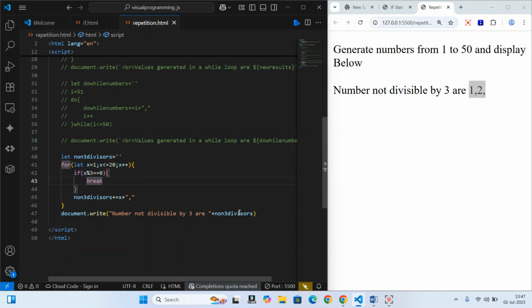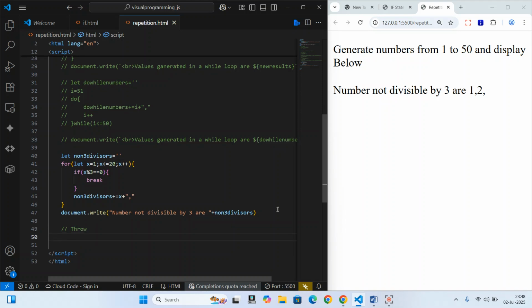Then you also have throw. Throw is where we sometimes want to throw errors. Say I want to write a function that divides two numbers, and I know that if I try to divide a number by zero, errors are definitely going to come in. Of course, I can use a try catch to trap that, but I want to use throw to show how we can throw an error instead of just using a try catch. So we have the throw statement, which is another implementation of branching as far as JavaScript is concerned.